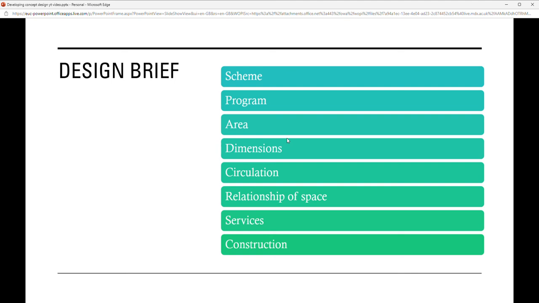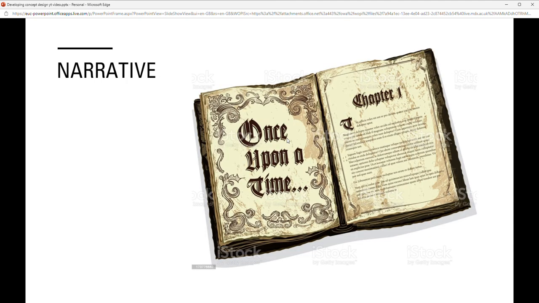The next thing that you want to look into when you're creating a concept is the narrative. It's like a story. You want your concept to have a story behind it. You want to make sure there's a theory behind your creation. There's a reason why. And some of the things that will help you is the 5 W's, which is what, when, where, why, and who.